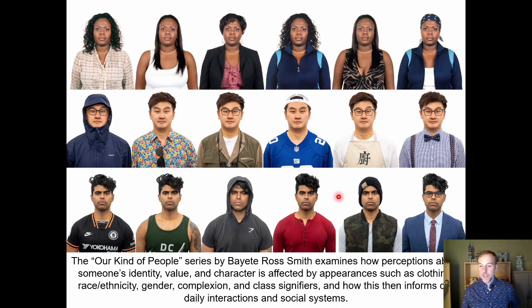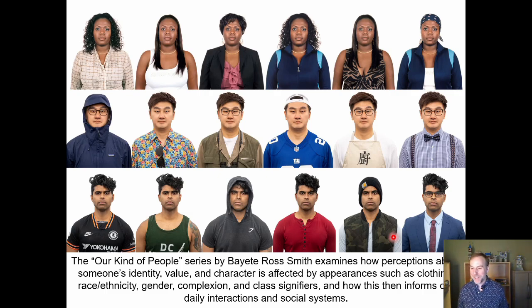So maybe let's play on some stereotypes here. If I'm walking down a dark alley in Lubbock and I see this individual, I think, oh, accomplished businessman, perhaps out for a night out, right? But if I'm walking down that same dark alley and I see this individual, maybe I'm like, oh, I gotta be careful. Maybe he wants to steal my wallet. Obviously I'm being completely ridiculous here. But that's what this artist is examining in this series. And I think it's quite powerful. There's more examples on the website.